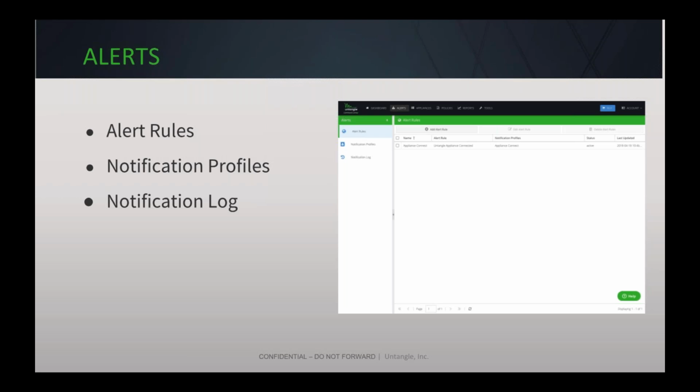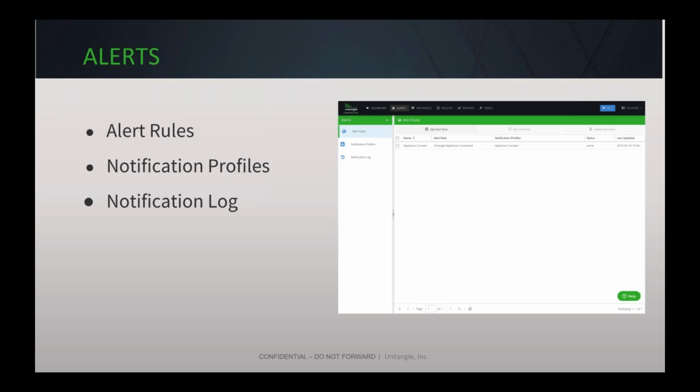So that means that I can select or craft alert rules and notification profiles for a specific set of firewalls. I can then push those alerts into other services. We already have integration with things like PagerDuty and Slack or any other service that can consume a webhook. You can use this to push notifications, consolidate alerts off the firewalls and then push them into those services. Again, a really good feature for service providers who are using Untangle to protect their customers.